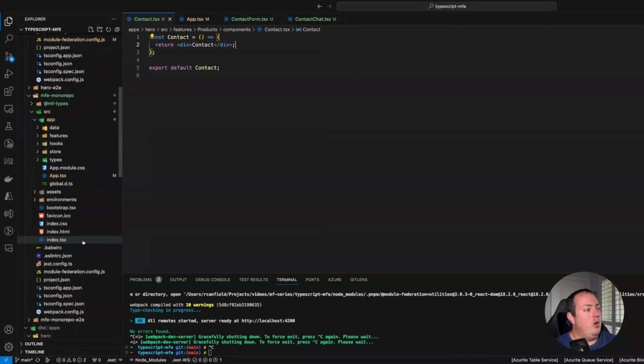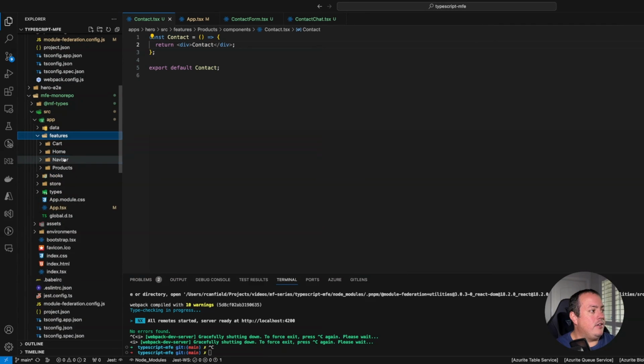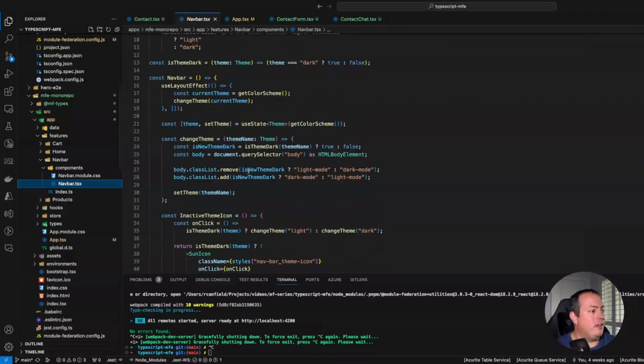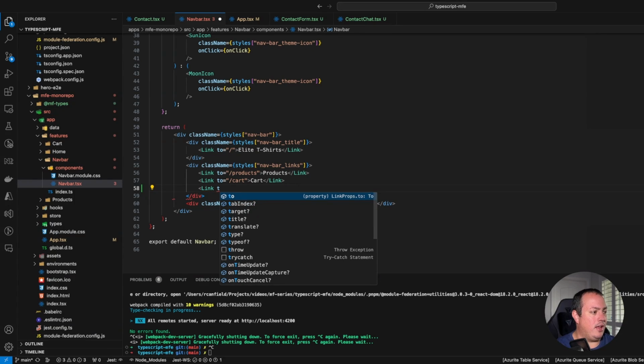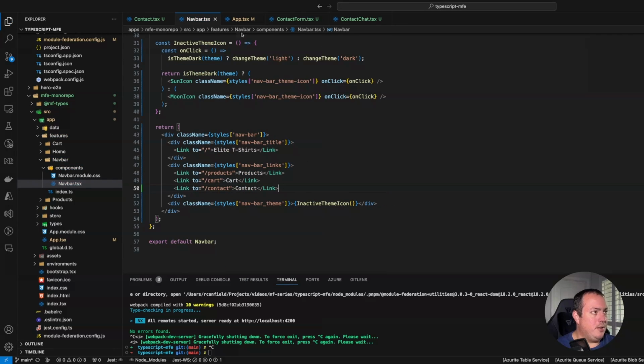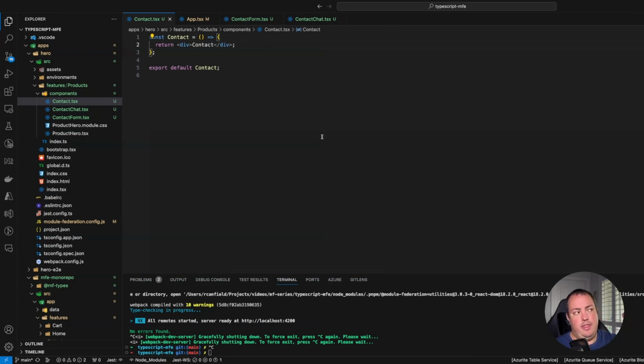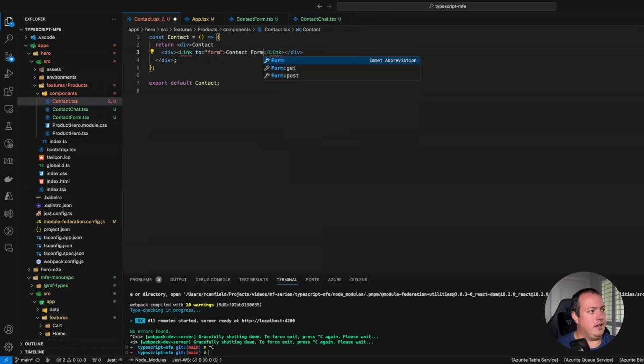So let me go ahead real quick and add in the nav bar this contact component, just so we have an easy link to get to contact. And basically, let's start with the contact module here owning the routing configuration. So at this point, let's say on this contact form, I wanted to have a link that basically pointed to form, and we'll just call this contact form here.